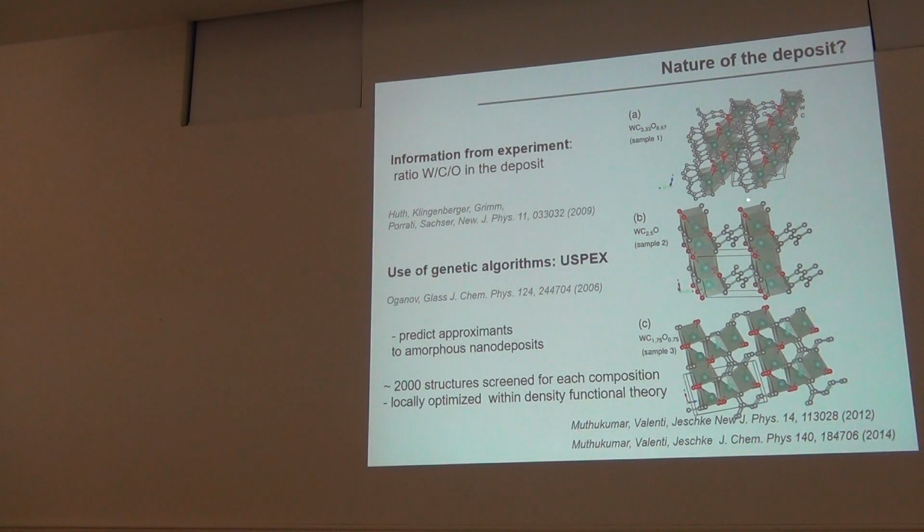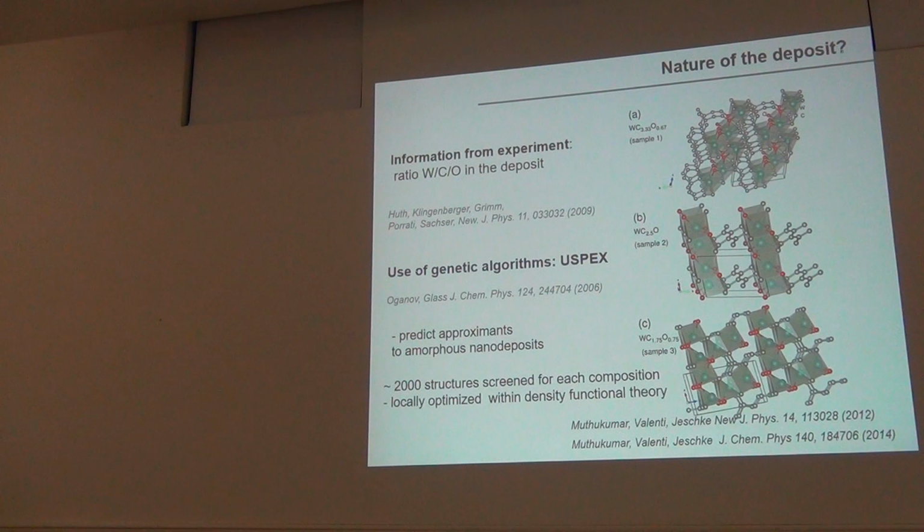So what we did then, by using this genetic algorithm, we tried to approximate these amorphous structures by crystalline structures, and you see it's very interesting because once you have carbon, it's clearly what carbon is trying to do. So here we have different compositions of carbons. Carbons like as much as they can to build up either this sp2 or this sp3 type of bonding, because these are where they are more stable, and this is what you're seeing happening here. So these were our fittest structures, and I mean, we had a lot of structures. You have to do a lot of runs to really get the fittest one.